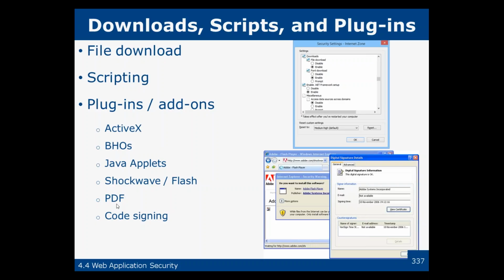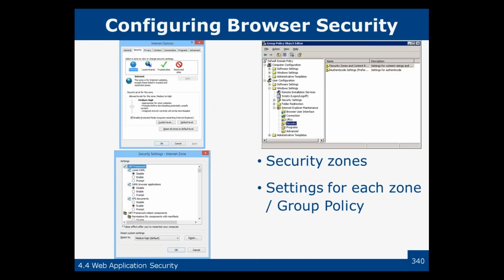The other one, Silverlight, which is not on the list, is Microsoft's version of software that does things similar to Shockwave and Flash. And code signing, one of the things that can help us with these things is signed code. Most of the configurations over here won't install unsigned code directly. So that's some of the things that we want to look at with these.